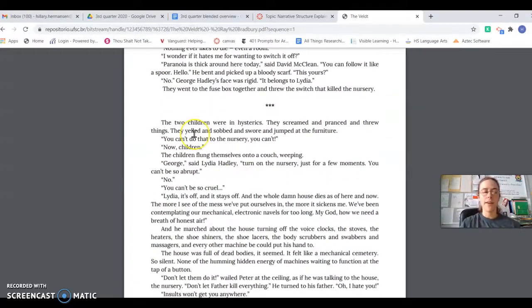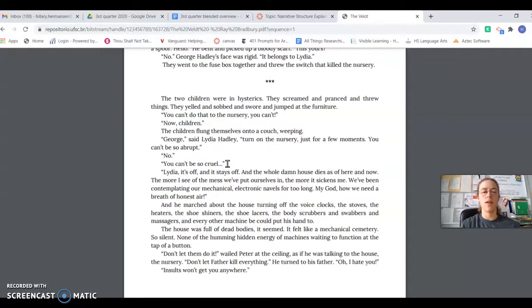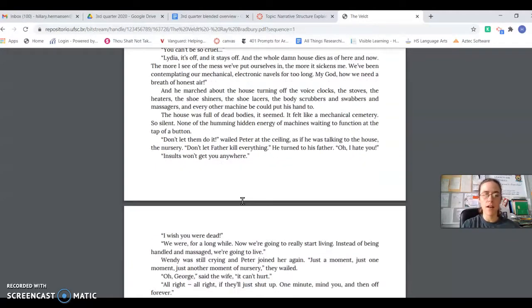Then right here, it says, the two children were in hysterics. They screamed and pranced and threw things. They yelled and sobbed and swore and jumped at the furniture. You can't do that to the nursery. You can't. Now, children. The children flung themselves onto a couch, weeping. George, said Lydia, turn on the nursery just for a few moments. You can't be so abrupt. No, you can't be so cruel. No. So everything's off. Don't let them do it, wailed Peter at the ceiling.